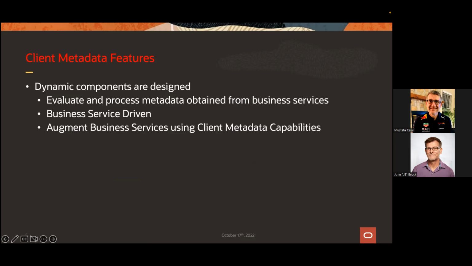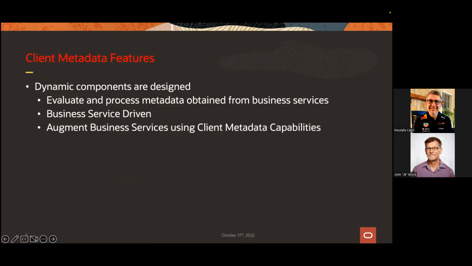I can add fields. If I want to add new fields, why would I do that? Most of the time application developers want to create virtual fields. That's like the augmentation of two fields, first name and last name, and I want that to be called name, right? That's called a virtual field, and it's a runtime thing. In your data service you do not have a field called name, but at runtime the dynamic component can combine those fields, first name and last name, and make up a field called a virtual field. That's one example. Another one is a calculated field. Sometimes you want to have some calculations and create them as a field at runtime, and that's another option for the add field operation in the client metadata augmentation.